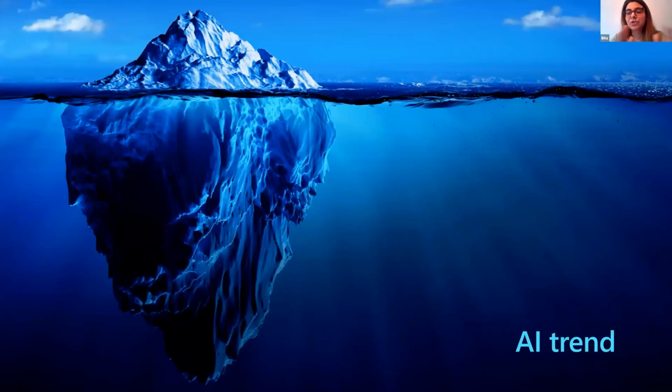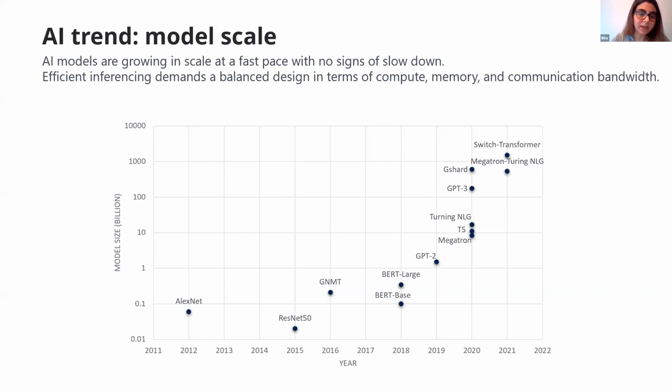Now that we've touched the surface of the importance of AI and the role it can play in our daily life, let's take a few minutes to look into the AI trends, particularly through the lens of compute, and also discuss some of the high-level requirements that an AI computing platform should have in order to be scalable and useful for different AI workloads.